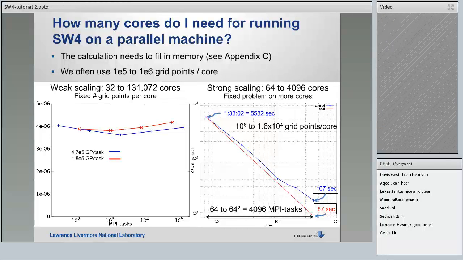In Appendix C of the user's guide, we have some numbers telling you approximately how much memory is needed per grid point, depending on the type of model you use. In the simplest case, isotropic on a Cartesian grid, and then it needs more memory if you include the curvilinear grid with topography, and then even more if you have a visco-elastic model.